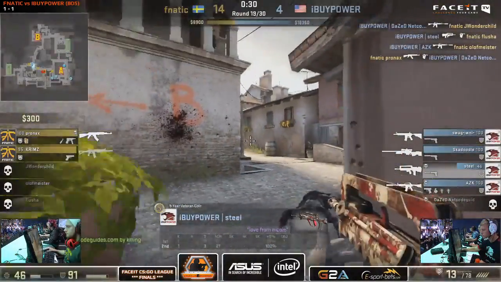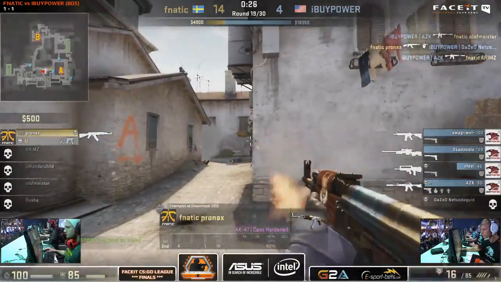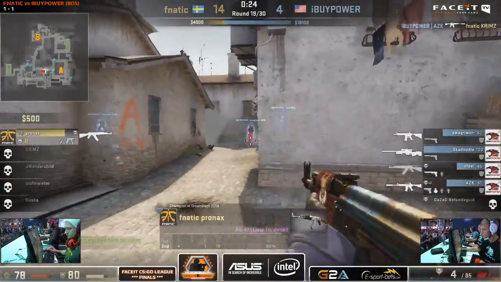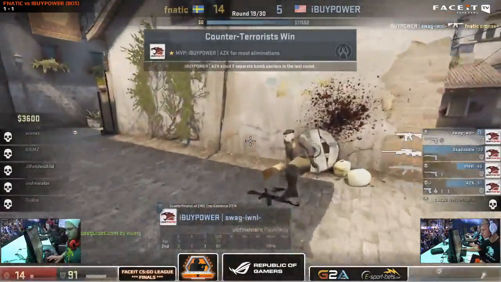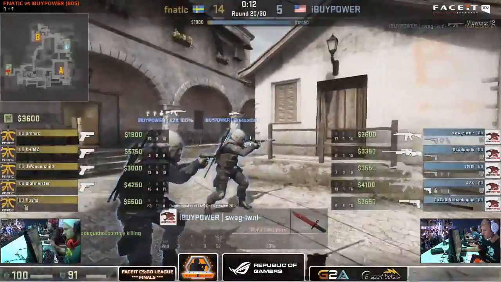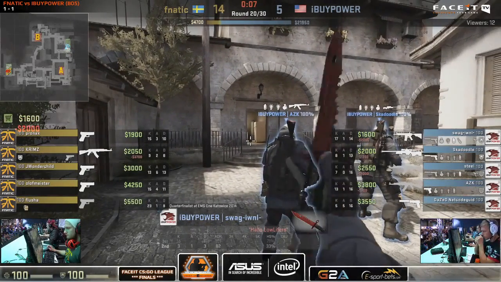And we're going to see iBUYPOWER actually coming in with 3 quick frags, just being a little bit aggressive. They got a fast rotation for Banana, still not retaken by Fnatic, just pronax left now. And lovely stuff, they cut down the push before it really gets going. You can see that Fnatic were perhaps looking to get a bit of a set play going onto the A-bomb site, but iBUYPOWER finding that before it happens.